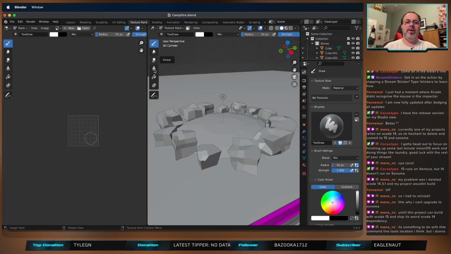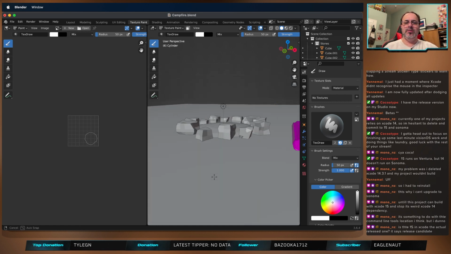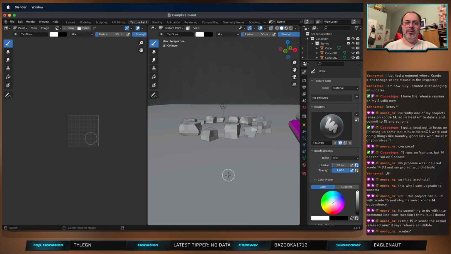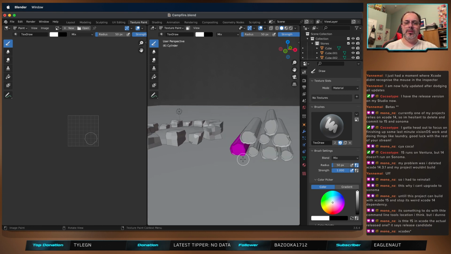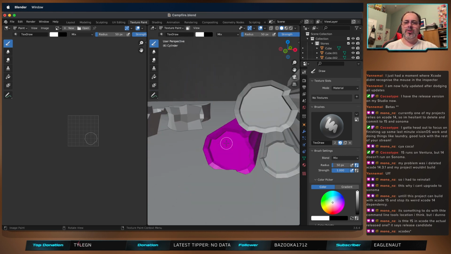Texture paint. I know what this is. I'm just not sure it's where I want to go with this. Maybe it is. Just not sure.